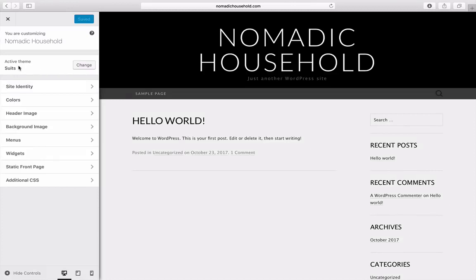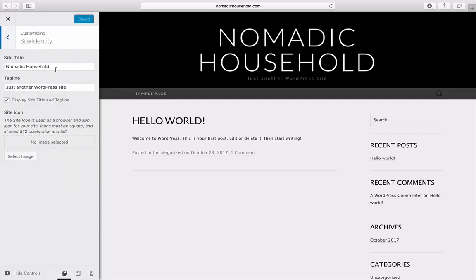The first tab here tells us which theme we have installed and allows us to change it right here in the Customize panel. The next tab is the site identity. If you click on that, that will give you the site title and a tagline. Notice my site title is Nomadic Household, and the tagline underneath it says just another WordPress website. If we wanted to change that to here is a tagline, we would just fill it in there and click Save and Publish.